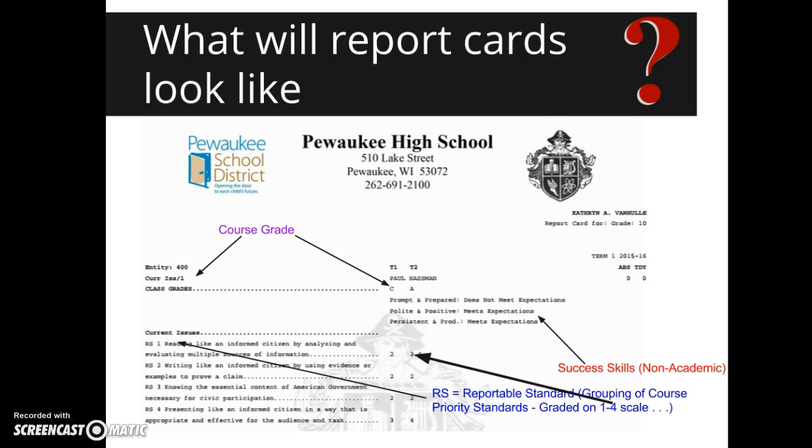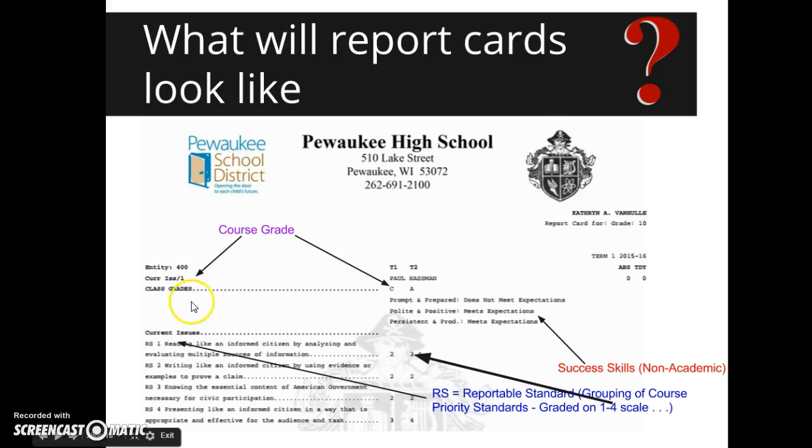So student report cards will not look dramatically different than in years past, with the exception that student performance on reportable standards in each course are displayed. So this is in keeping with the standards-based grading philosophy of providing more detailed, specific information to students and parents regarding performance. So again, here you're going to find a variety of things.